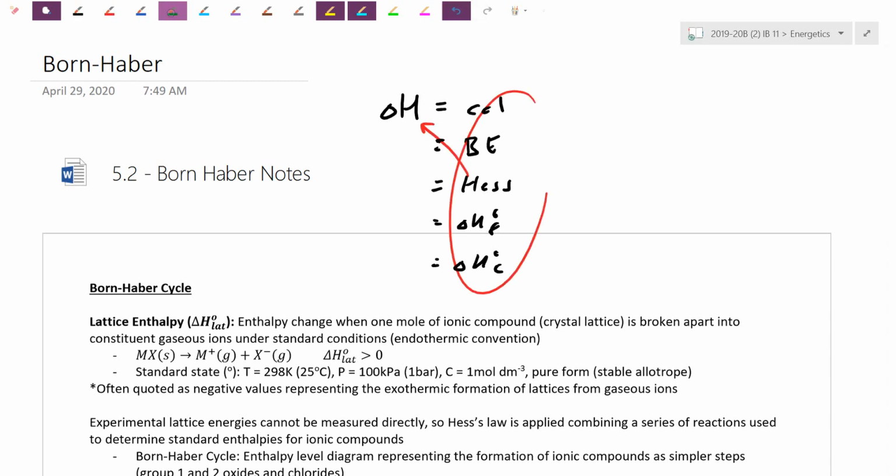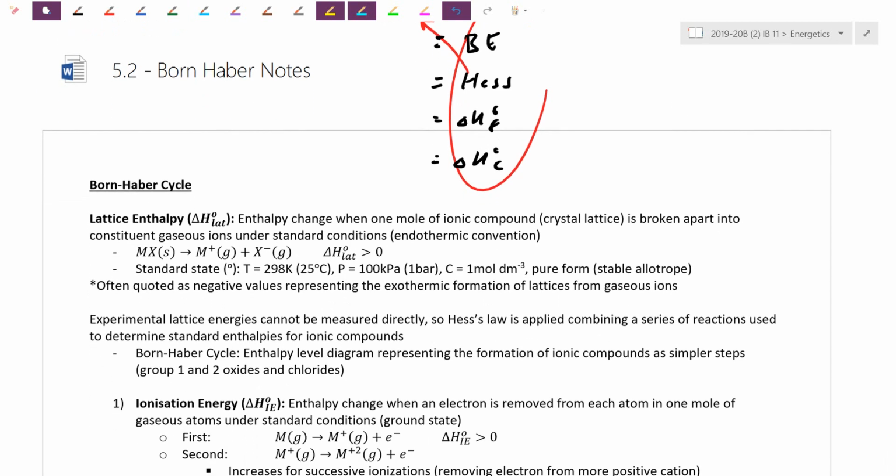If I look at the worksheets and the practice problems up to this point, those have mainly been looking at covalent compounds. So today and tomorrow's lesson, we're going to switch over to looking at ionic compounds, and this is going to form our methods number 6 and 7. In case I have an ionic compound, in case I have a lattice structure, how could I get at the enthalpy change of the ionic compound? So if you can keep that in the back of your mind, today's lesson on Born-Haber is going to be method number 6. This is going to be focused on ionic compounds.